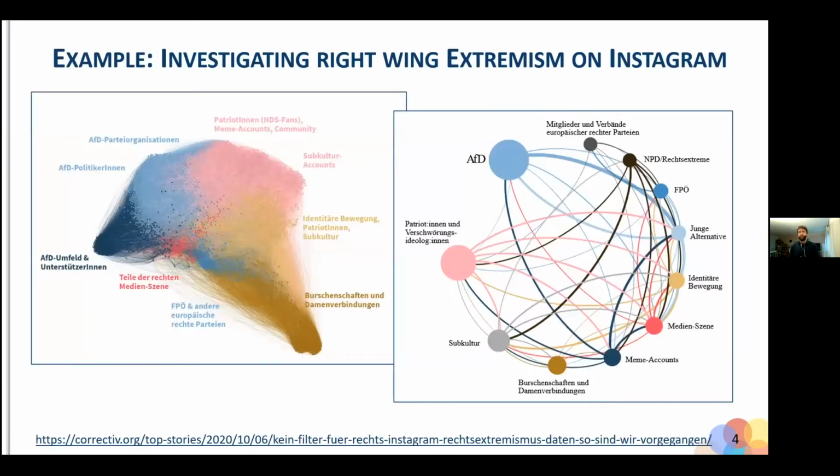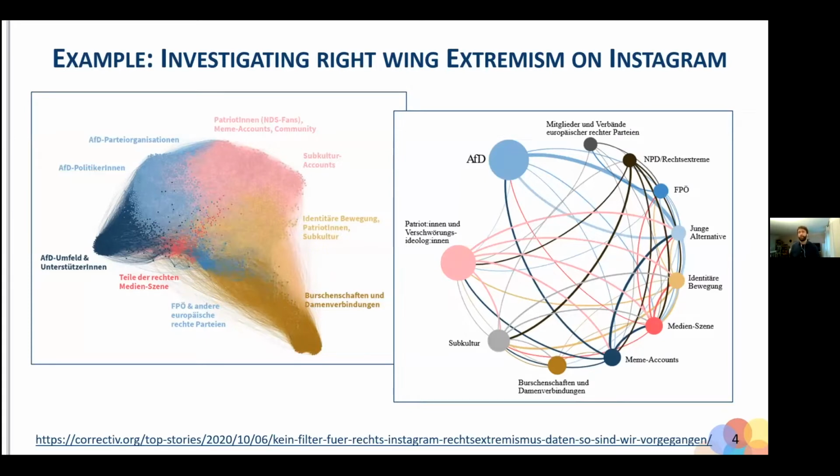Here is another example, also from last year, from the German group Korrektiv. They made a project about right-wing extremism on Instagram. This is also quite a large project. They used a kind of snowball principle.